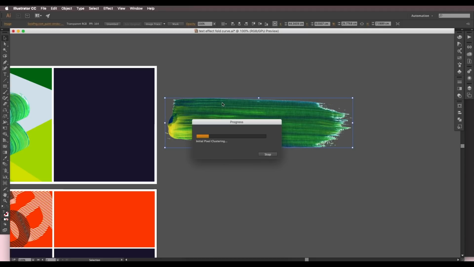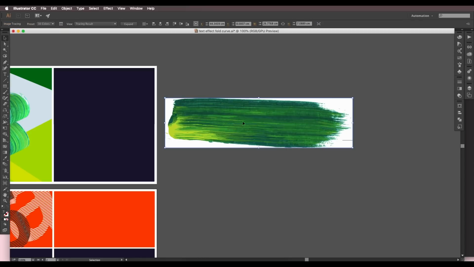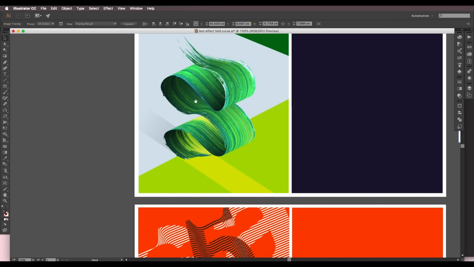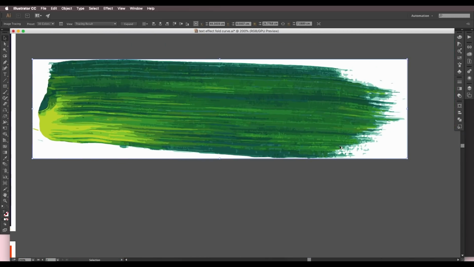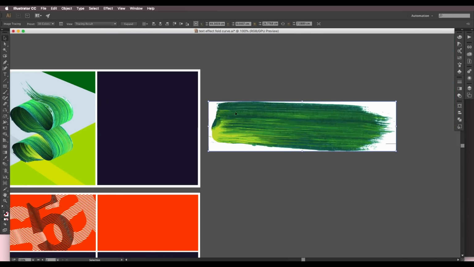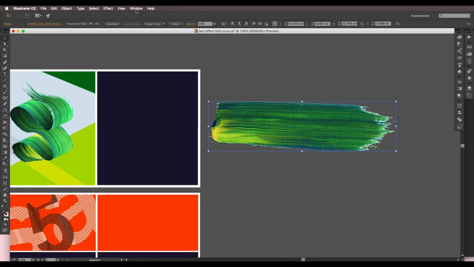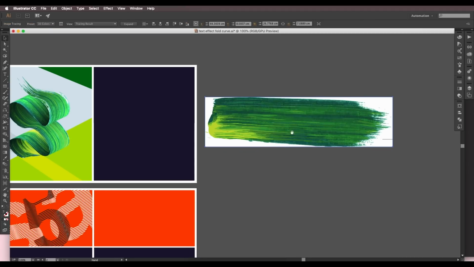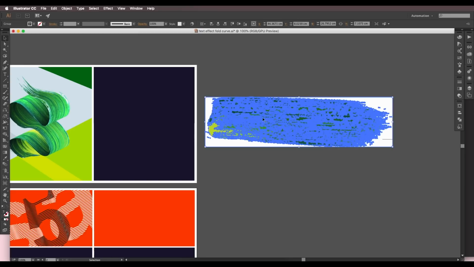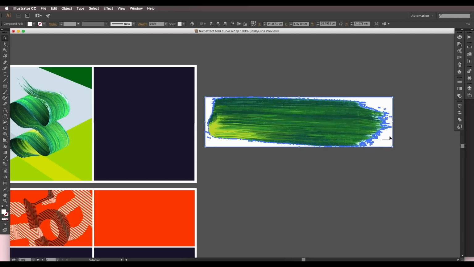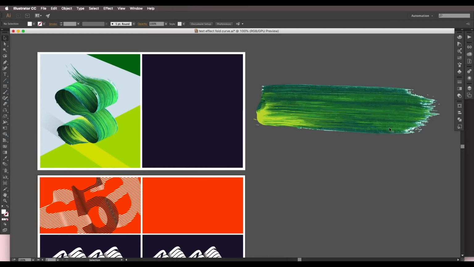So we want a little maximum color for this. We want more details, so I'm choosing 16. In this way you got all the details similar to this over here, everything. And if you feel like you're not happy with it, you want more details, what you can do is you can go back and choose like high fidelity photo or low fidelity photo. So I'm happy with the 16 colors, so I'm going to keep it with the 16 colors. So here we go. Now I'm going to expand it and then ungroup it, and I'll just select this white background and delete it out. So you're left with this image.